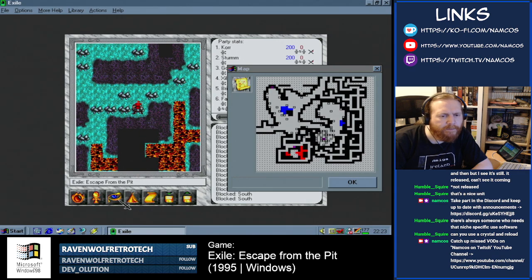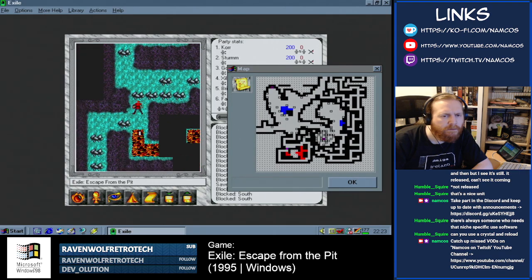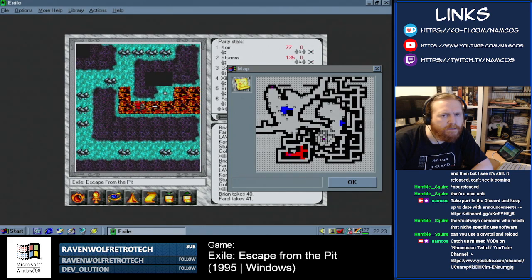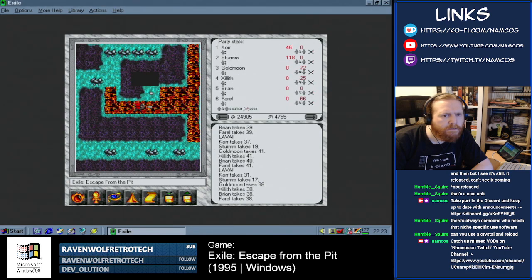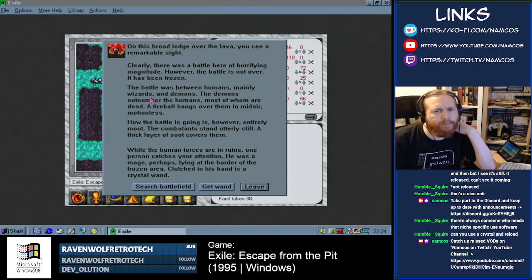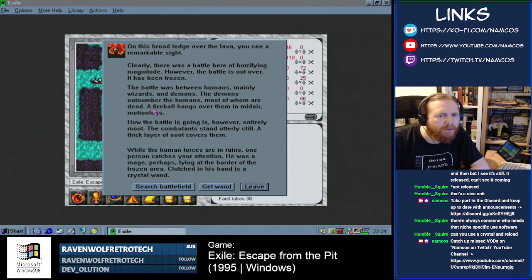On this broad ledge over the lava, you see a remarkable sight. Clearly there was a battle here of horrifying magnitude. However, the battle is not over, it has been frozen. The battle was between humans, mainly wizards and demons. The demons outnumbered the humans, most of whom are dead. The fireball hangs over them in mid-air, motionless. How the battle is going is, however, entirely moot. The combatants stand utterly still.